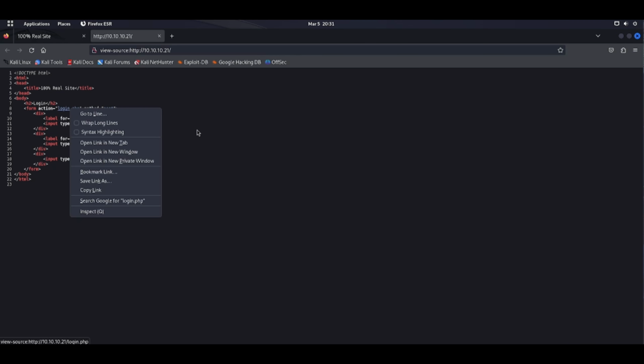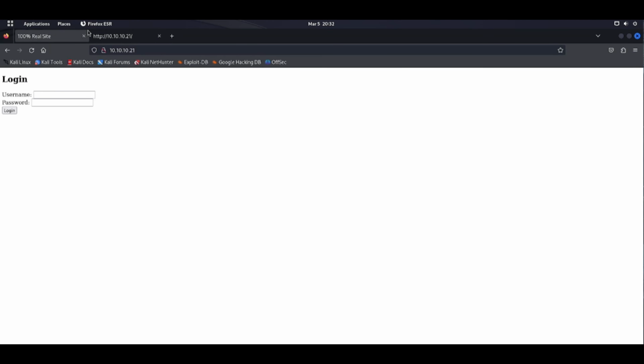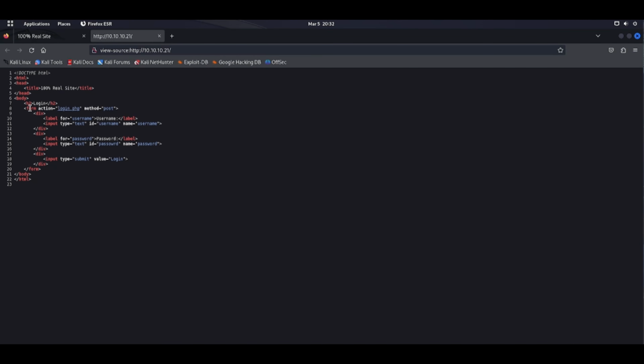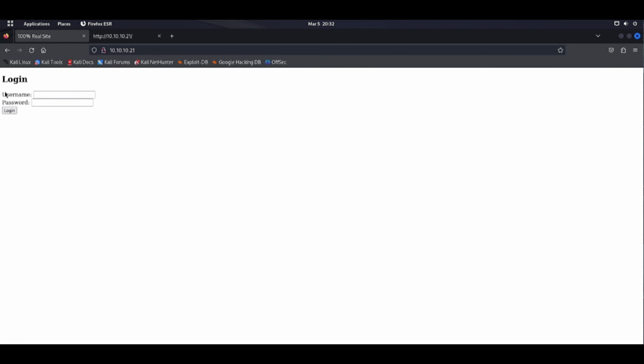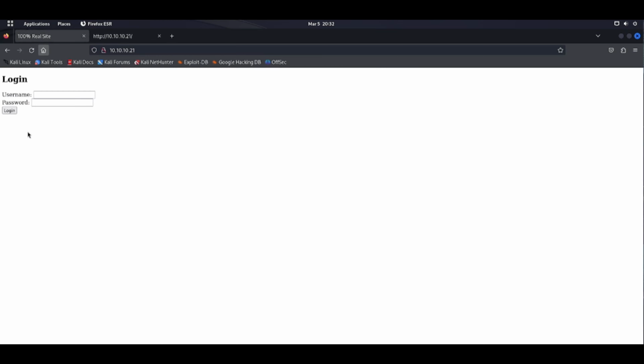So let's go ahead and quickly dissect this. This is HTML code. If you don't know HTML, nor do I, son. I learned this like 5 minutes ago. Basically, we got ourselves a login page right here, as you can see. It's going to be a header for you. We get our username right here, where it takes in username in a box. Same thing with your password. And it just submits it as the value login right here.